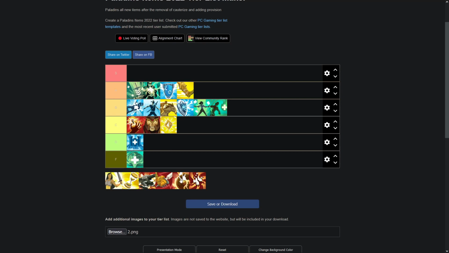Next is Wrecker. I think this is just going to be a normal, good item. I don't really know where to place it in B tier, but I think it goes in B tier. It just counters shields, and there are a lot of shields in almost every single game, so you're usually buying Wrecker or seeing it on somebody in a match. Not too much to say about it.